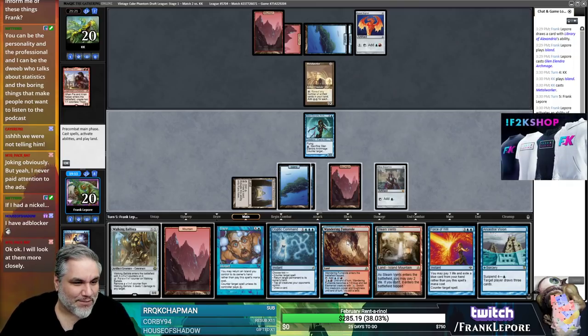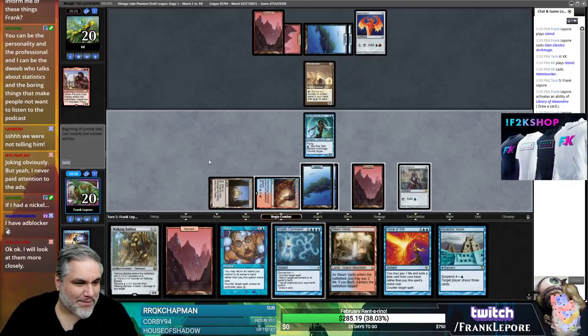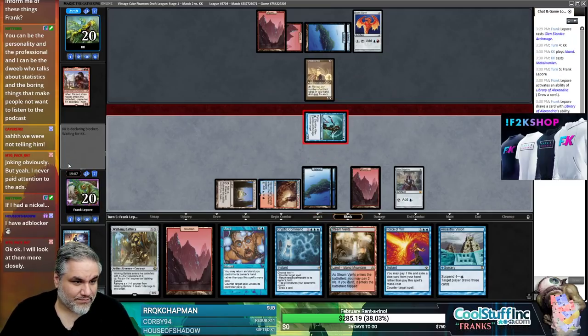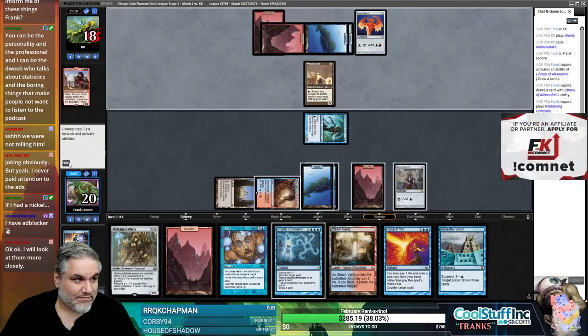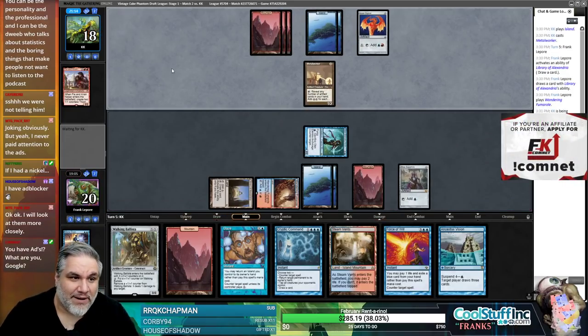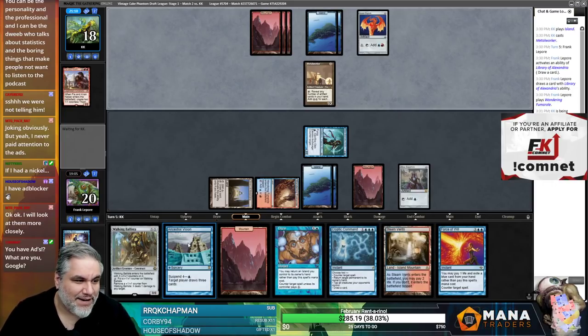I guess we're just playing Fumarole here. And now we get to keep up Days and Cryptic. They have two cards. I feel like this game is over. I don't know, man. We have Cryptic, Days, and Force of Will in hand. We didn't even suspend this.